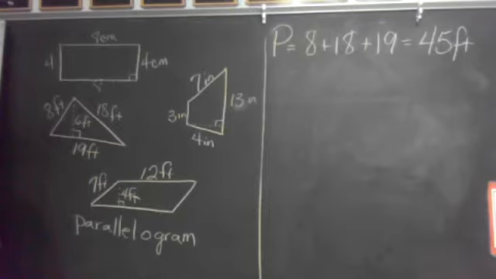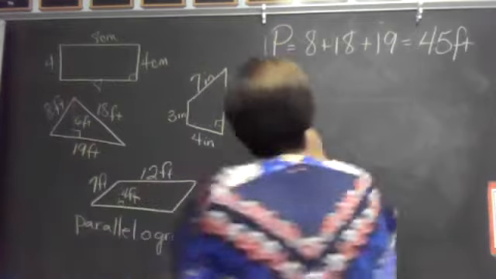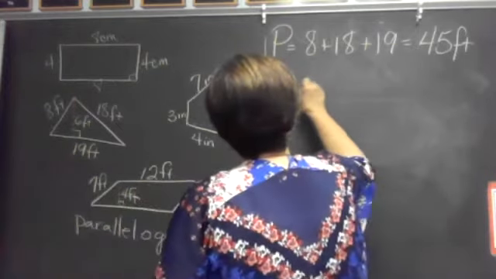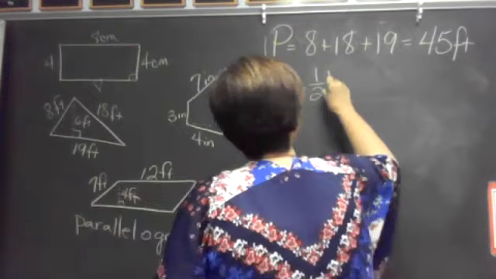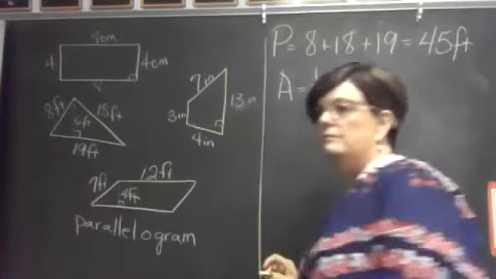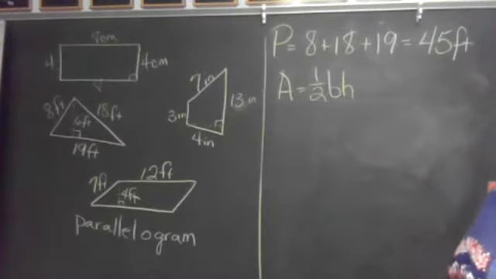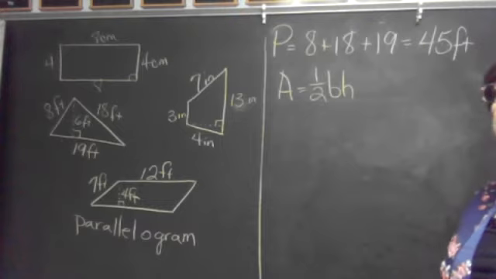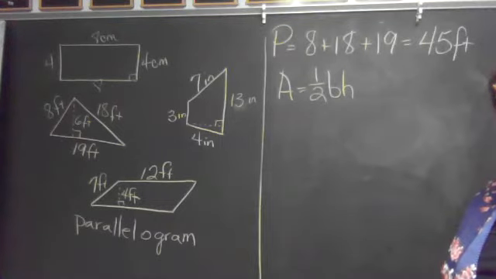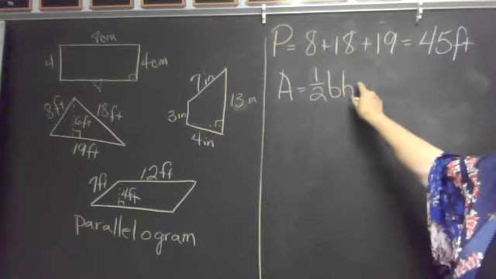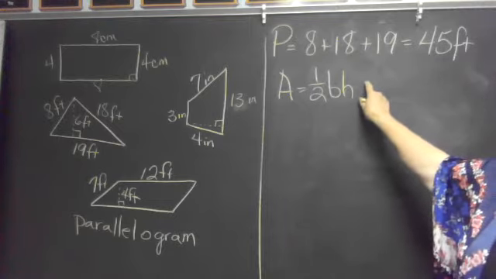Now I want you to find the area. The way you're going to be able to do that is go to the area part of your formula chart, find the triangle, and we write down the formula first. Did all of you find this on your formula chart? That's going to be the base and the height. Yes, it will be.